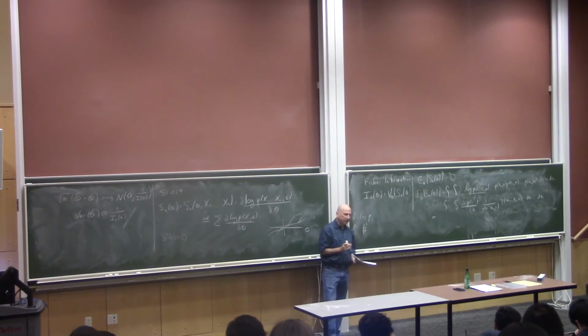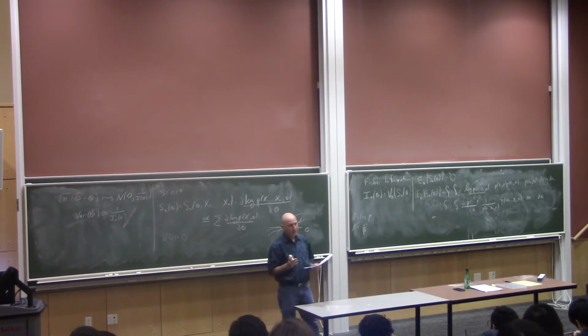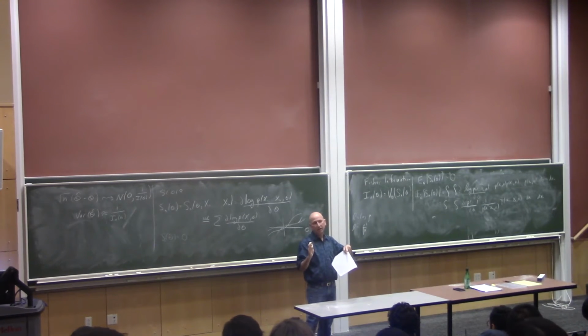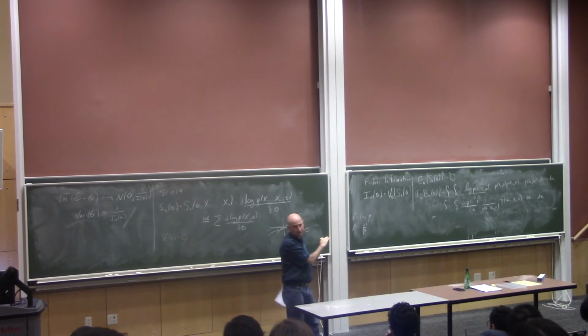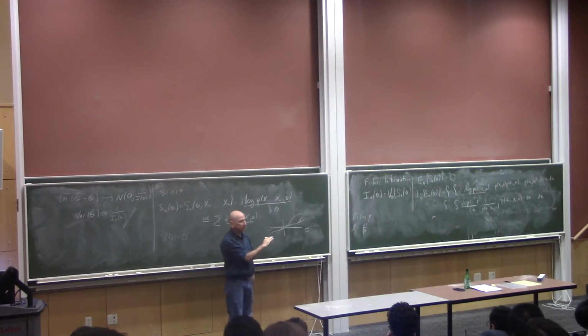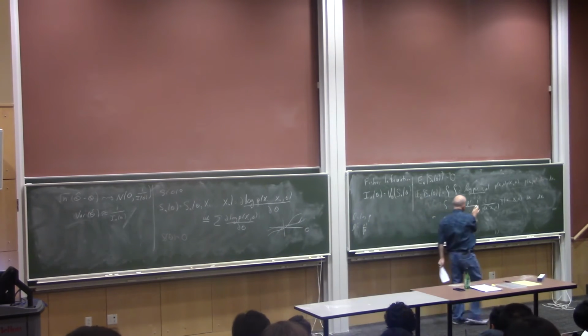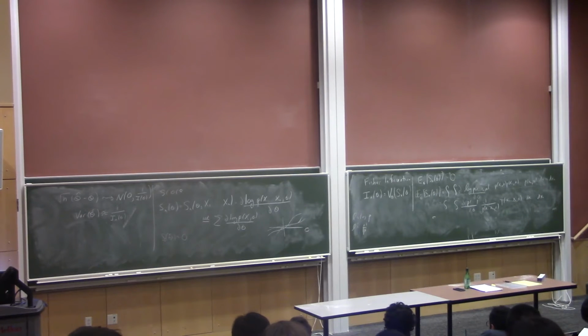But we need one more regularity condition for that to be true, which is that the set on which the density is defined cannot depend on theta. So think of a normal. The normal is defined over the whole real line. It doesn't matter what theta is. But think about the uniform 0 theta. The range of the random variable actually depends on the parameter. So that's not going to satisfy this condition. So when we're talking now about asymptotic normality, the regularity conditions actually get a bit stronger. Not only does this have to be smooth, but the range of possible values that x can take can't depend on the parameter. And if that's true, I can bring the derivative out at the front.